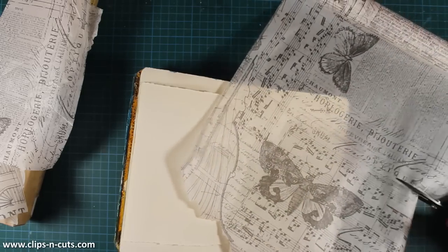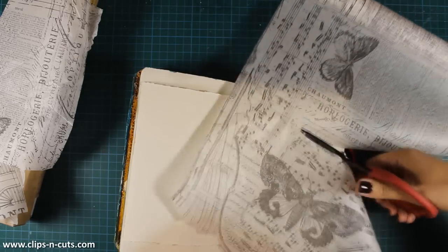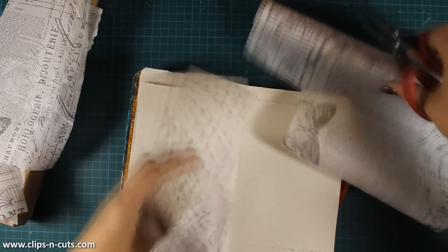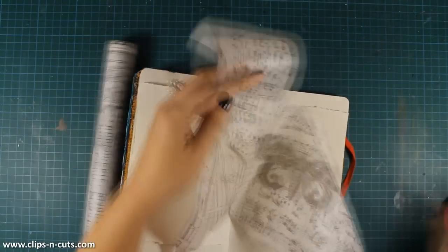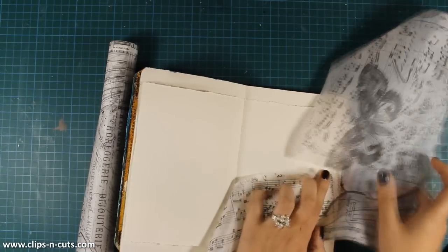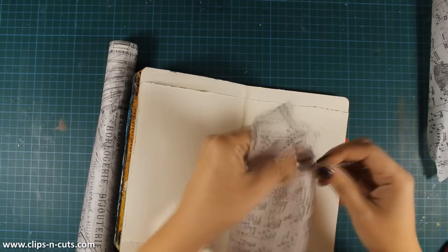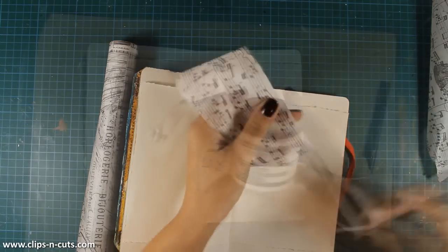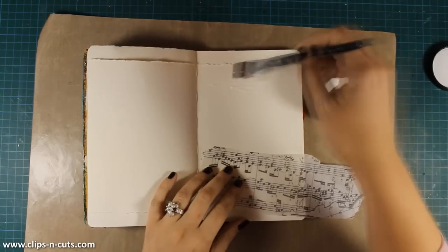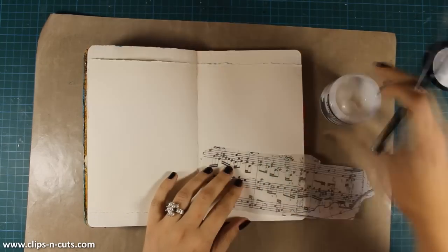Now this is a tissue paper. This is a roll by Tim Holtz, and I like this because today's theme is about music, and since there are some notes in this, I'm going to cut out only the parts that I like from this. So once I tear off some pieces here and there, now I'm ready to stick them down on my layout. I'm using gel medium, this is by Ranger, and I'm using it as a glue.